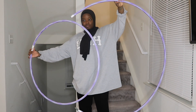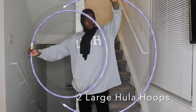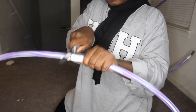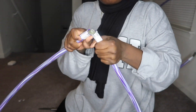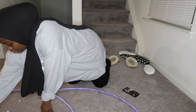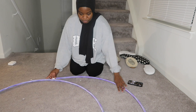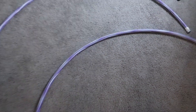Don't judge me! As you guys can see, I am trying to measure the hula hoop so I can create a big crescent — and it actually works. Hula hoop is coming in handy. With the other one, I ended up cutting it with a knife — please do not use a knife. I actually had a PVC cutter from Home Depot but I totally lost it. So I used the knife, but I do not think that is the safest option at all. Go ahead and measure your hula hoop, and once it's measured, go ahead and cut it.